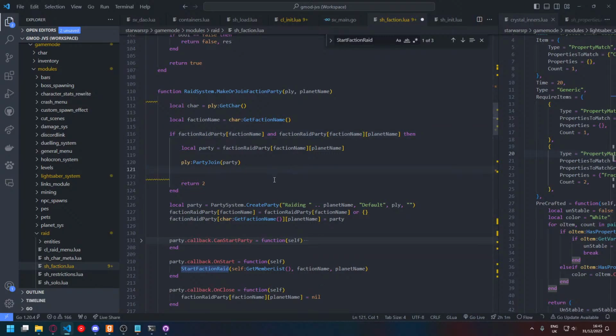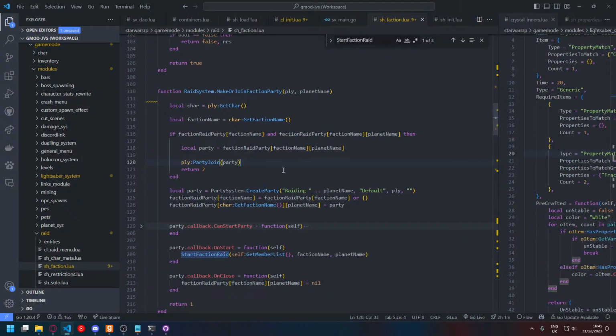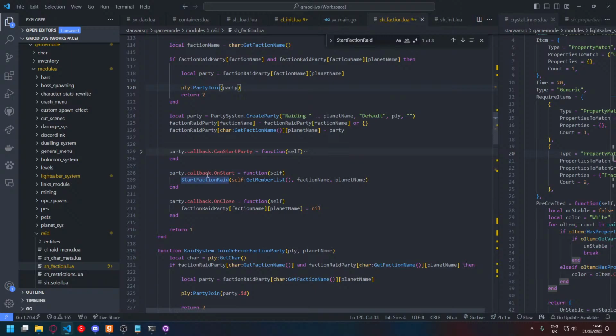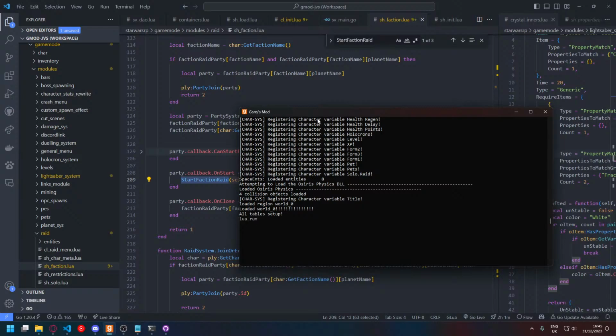Okay, there we go. Still slightly confused, but either way, we can just call it with the member list, faction name, planet name. So in theory, if I wanted to test this, I should just be able to do allure underscore run, do this. Korriban. Let's just go all the way down here. So we can go entity 1, close it, then Sith.